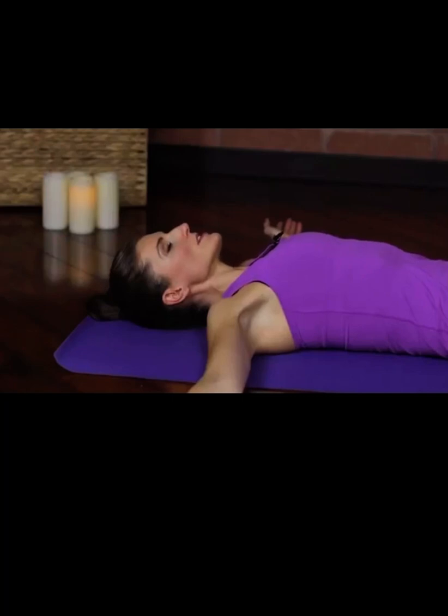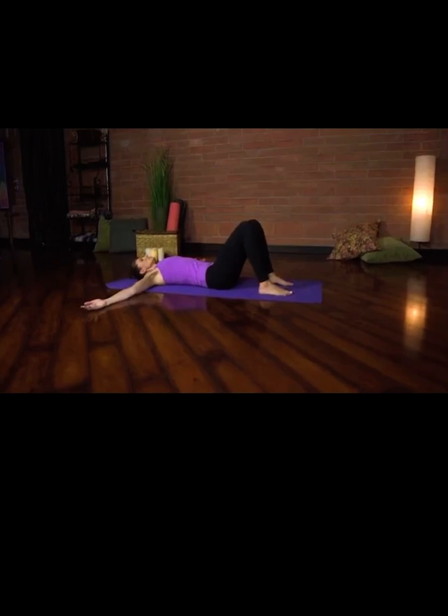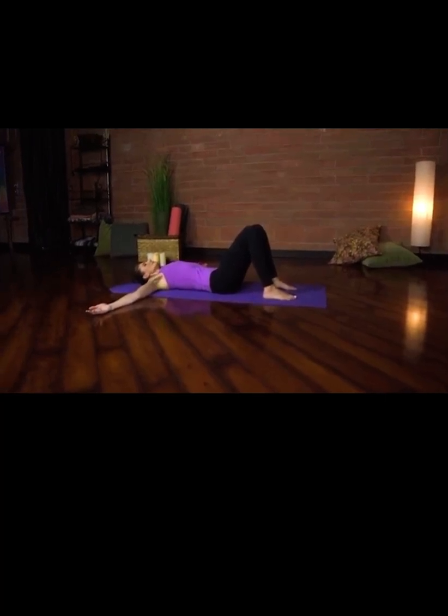Noticing how the muscles can start to loosen up and relax. Notice how that sense of ease feels stronger and brighter as you bring your attention onto it more and more, sending your breath right into it. And exhaling out any tension.